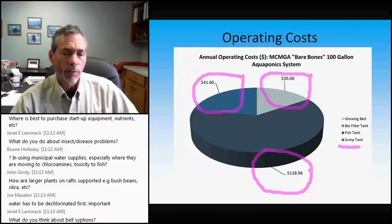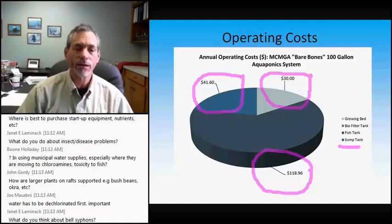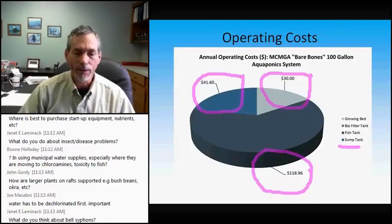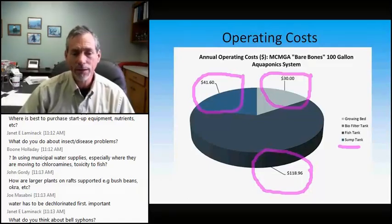Some of the people were doing okra trials and found the production to be equivalent to soil-based, but it's valuable real estate. Bush beans take up a lot of space for very little product. You look at the numbers and ask what you can get per pound of bush beans as opposed to per pound of cut lettuce? I'd go for the cut lettuce.